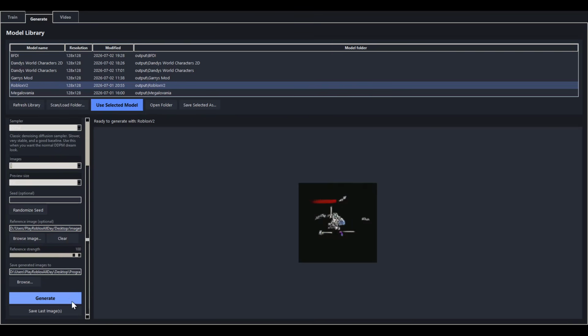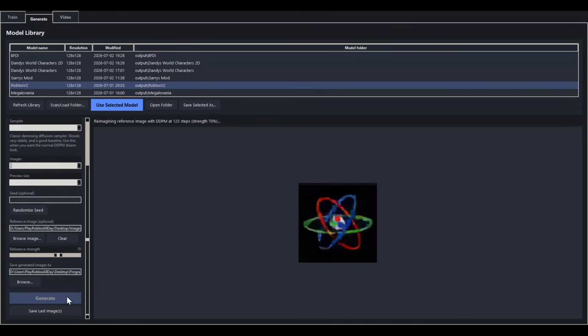Let's do Roblox next. I think this one's going to give an interesting result. Okay, looking fine so far. Okay, we're starting to get some little differences. Little line stuff is looking a little bit more bold. Okay, now it's starting to disappear. Oh wow. Yeah, now it's all gone.